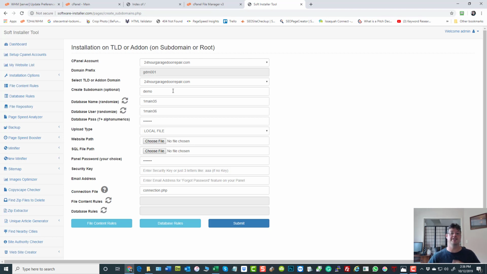So it's good to do this stuff. If you have a server, you can put 3,500 cPanels on there for free. You know, as many cPanels as you have room for. That's the whole point. Okay? So what difference does add-on domains make? Just go with cPanels. Okay, so now, if we wanted to install to a subdomain of our own, like demo.24hourgaragedoorrepair.com, we could do that. But we don't want to. We're trying to install the main website into the root to treat it like the website that it is.